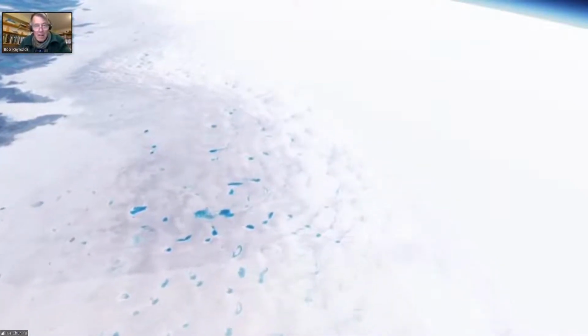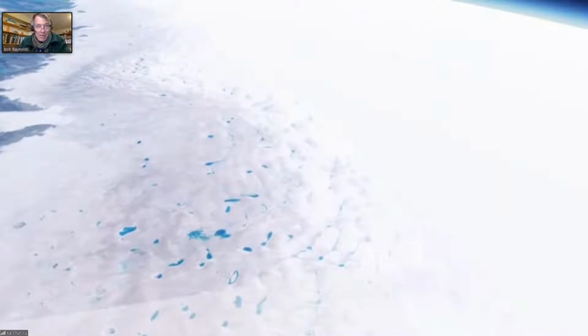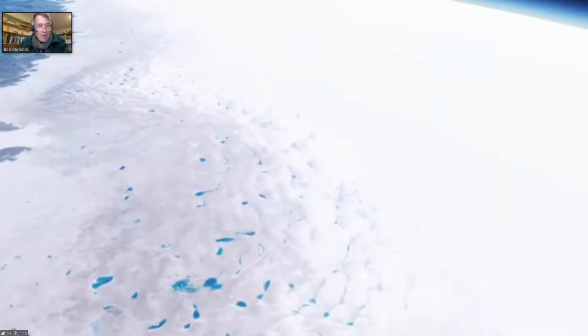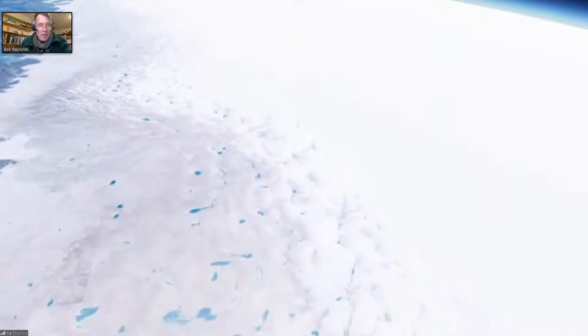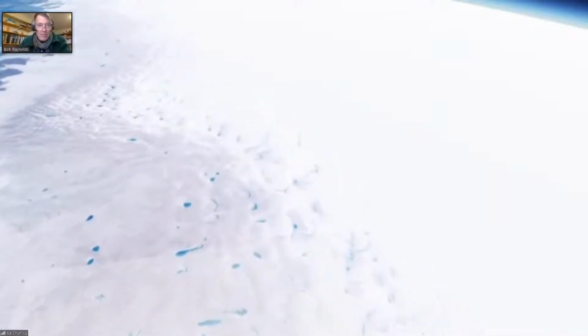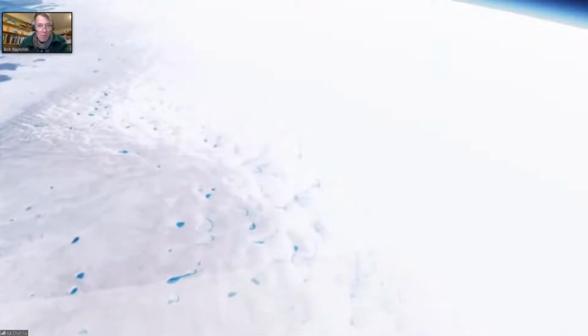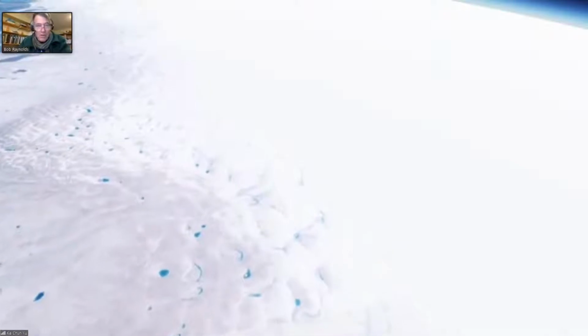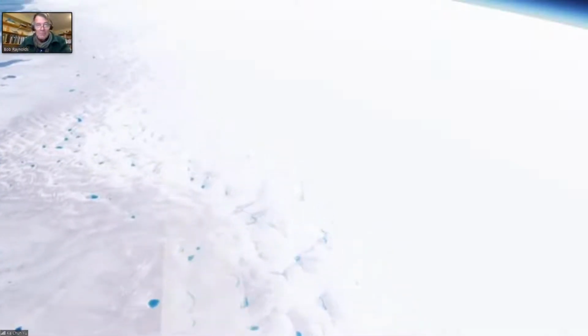the ice mass. And we actually think that the water flowing down from the surface of the ice into the depths of the ice mass helps to lubricate the glaciers as they're flowing across the rock. So there's a feedback there. As you get more water into the glacial system, it accelerates the flow of the glaciers as a positive feedback.